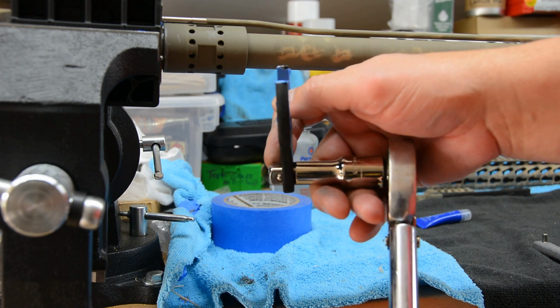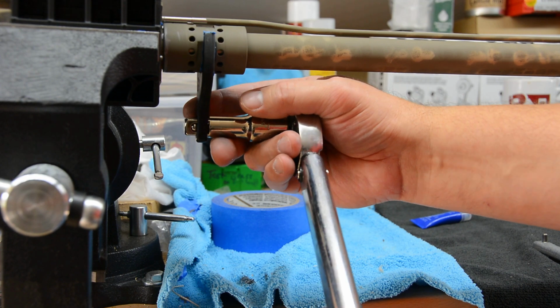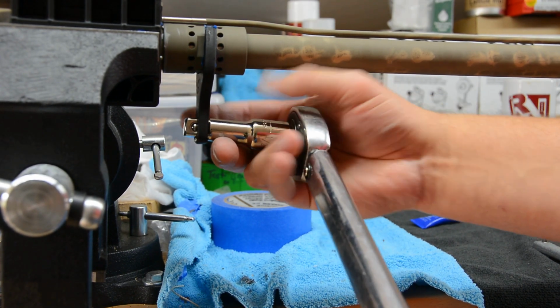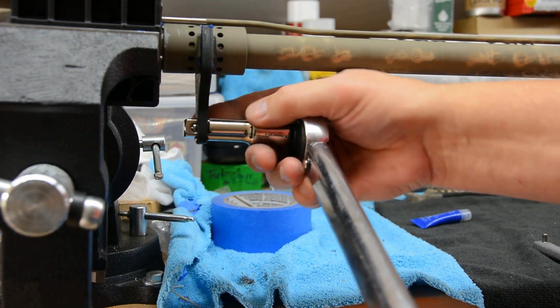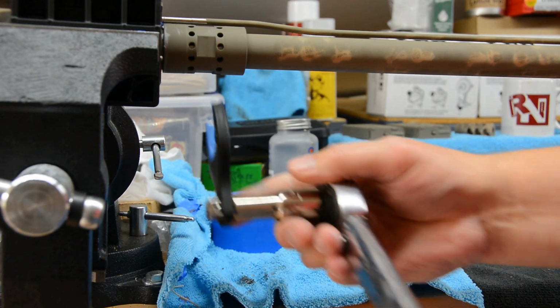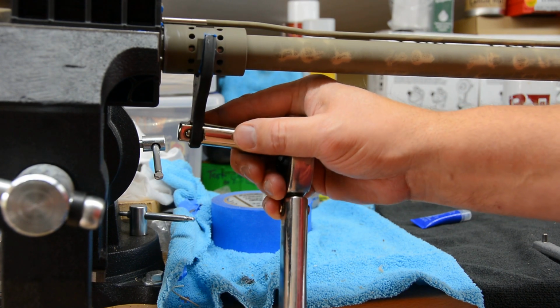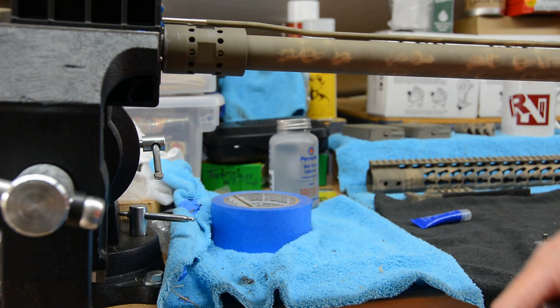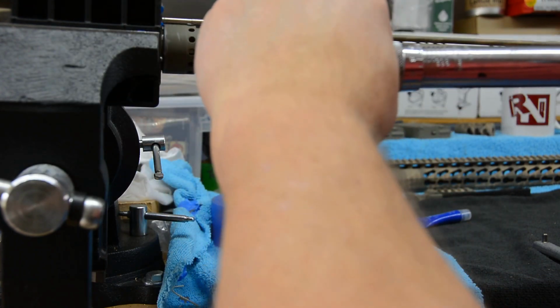I've also gone ahead and added just a little bit of tape on here, which will hopefully keep us from scarring this up too much. So we'll go up to 35 pounds and we hit our limit there. So now we'll back off, take this off and back it off. I want to end up somewhere in the neighborhood of 45 to 50 foot-pounds. So now we'll go ahead and adjust the torque wrench up just slightly. And we'll go to 40 pounds.